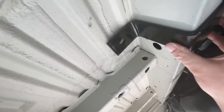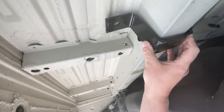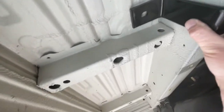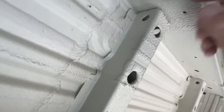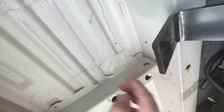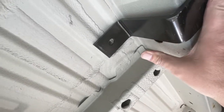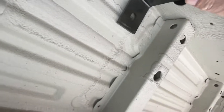So, when I originally positioned the seats, where I had them sitting was right about here, but there are some uneven areas right here. I wanted this bracket to fit flush on the frame. That means I had to come forward a little bit, about right there, which puts it roughly 4 inches from the middle of the cross member to the hole.